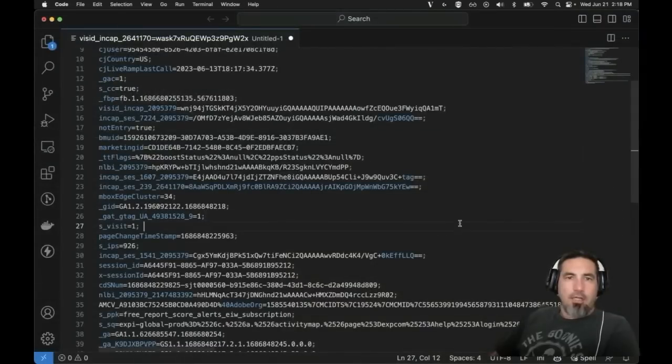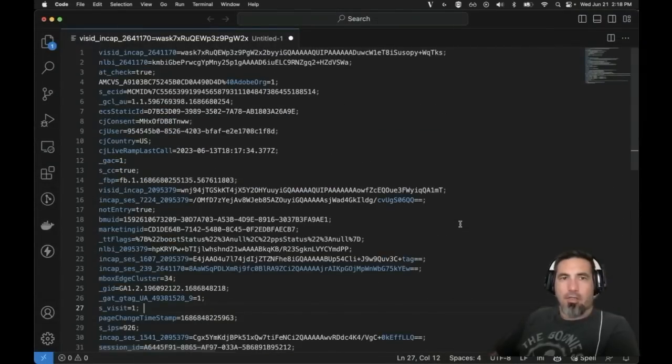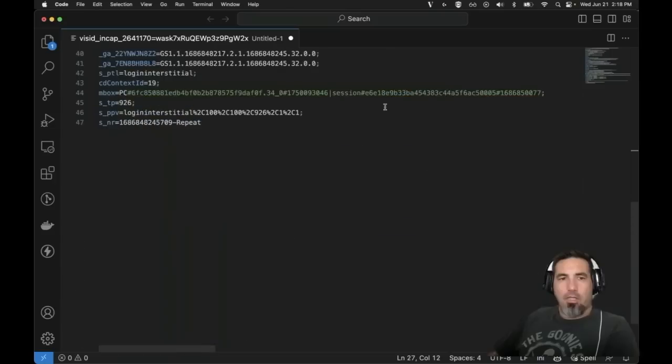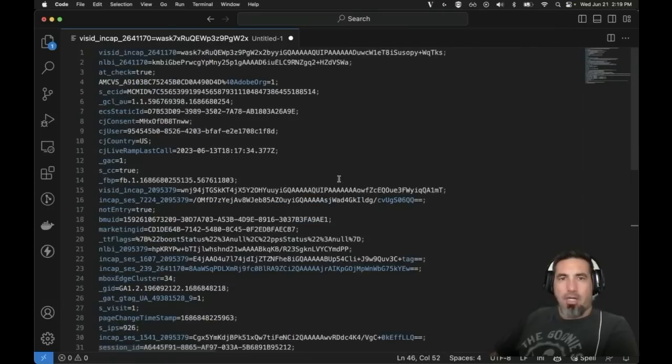Here you can see I've taken that data, I posted it in, and I started to parse it. Now this stuff is stored in key value pairs, and so one of the easiest ways to start understanding it is to parse it by its delimiters, which is a semicolon, and you can start to see these key value pairs take place where you have a key equals and then a value. Some of these are just stored as Booleans or things that are easy to recognize, like a number. Then you've got these unique identifiers.